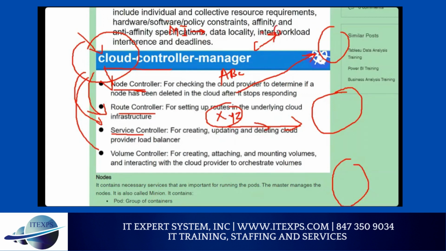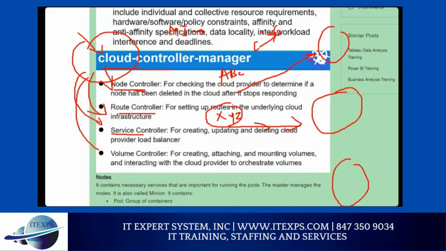Based on your request, your geolocation, and your preferences, your request will be sent to a particular local region. Same thing, the route controller knows a pattern. Based on the pattern, it will route the request. So it's a very useful thing. Sometimes you may need to have an old version and a new version, V1, V2, and you can do that.